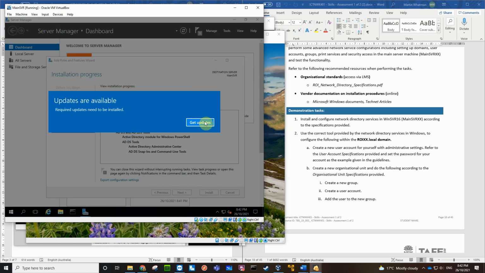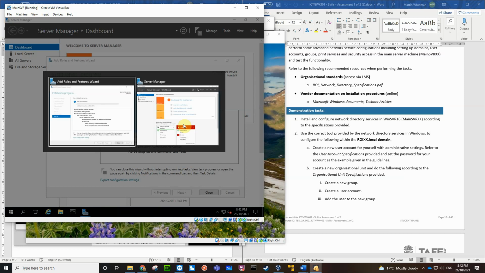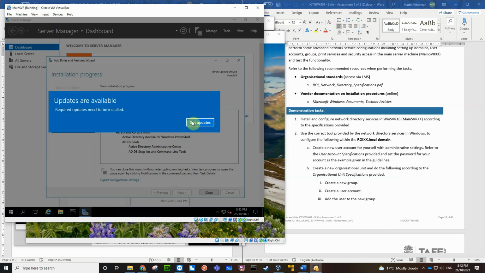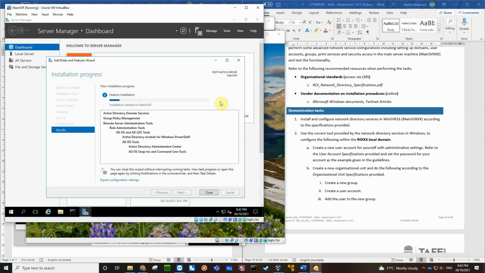Updates. I don't want updates. Can I Alt Tab away from that? Those updates are a nuisance. I should turn the update service off completely, although we may need it later on in here to show that we've done updates, so we'll leave it running for the moment.